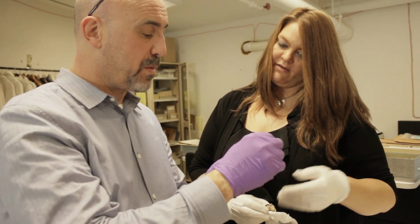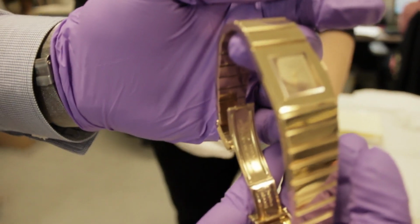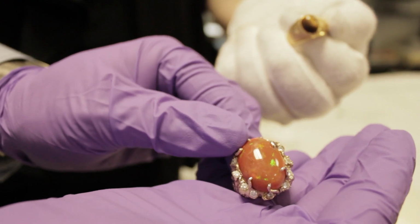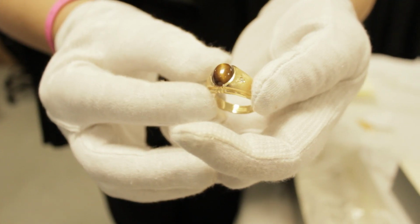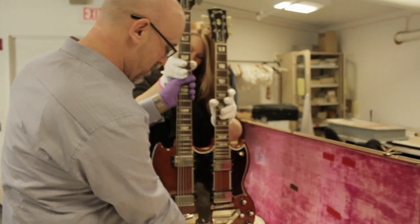And just as a special side note, for the very first time, we have loaned to the Rock Hall several pieces from Elvis's jewelry collection. We don't have much jewelry that Elvis left us. He gave a lot of it away. So we keep it very close to home. So this is the first time that the jewelry has been displayed so extensively outside of Memphis.